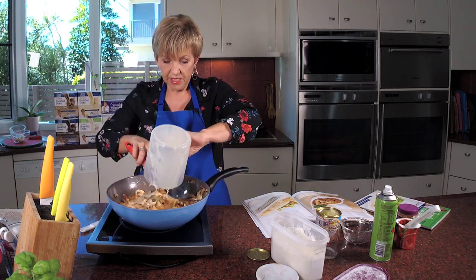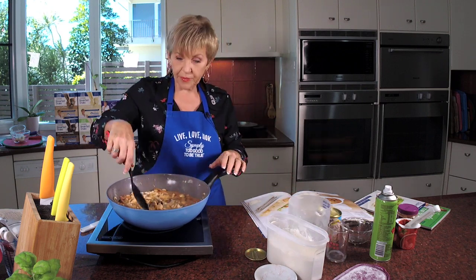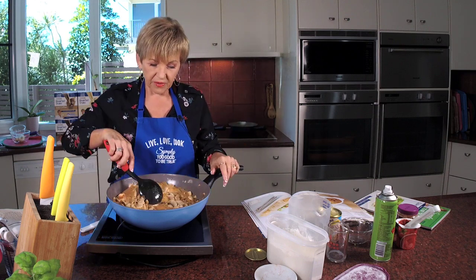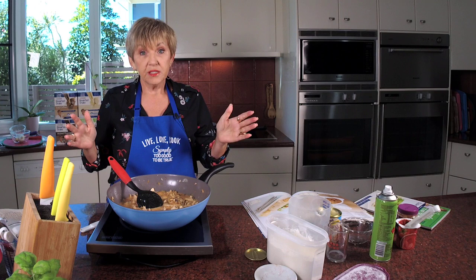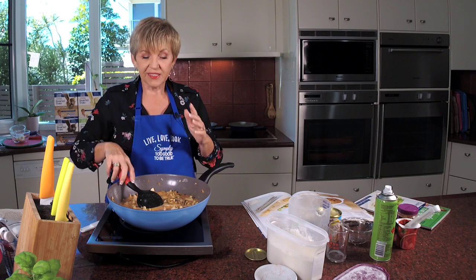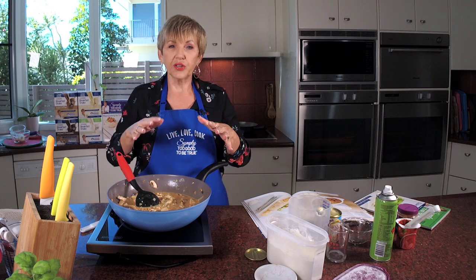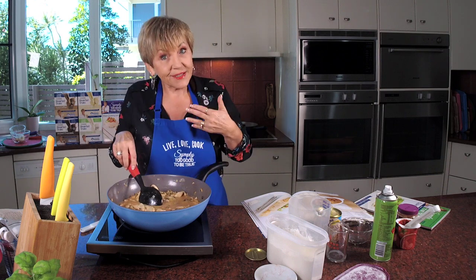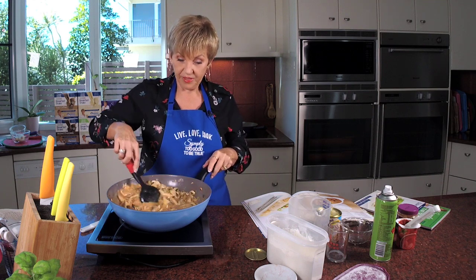There we go. And the key is not to overboil the evaporated milk because it will separate if you stew it. Like if that was sour cream, you could boil it to death, it wouldn't matter. But it does with the evaporated milk. And all you have to do is, once it's boiled, you stop. Or turn it down to 1 so it keeps warm if you're trying to keep it warm for the family for dinner. I personally just turn it off, and then when I want it, I'll reheat it again and gently bring it to the boil, and you'll never have a problem. If it does separate though, don't worry, it's not ruined, it just doesn't look as great. You can still eat it if that happens.